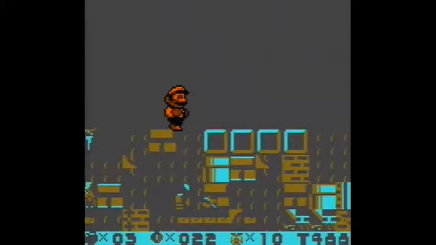When you don't have a fire flower, you need to jump on top of the pipe and not press any inputs on the controller until you land. Or no inputs on the D-pad until you land.